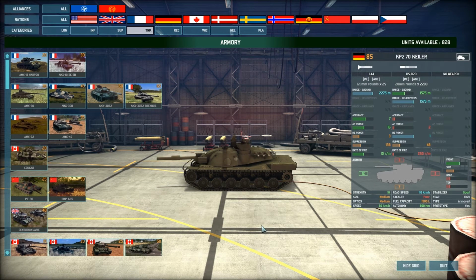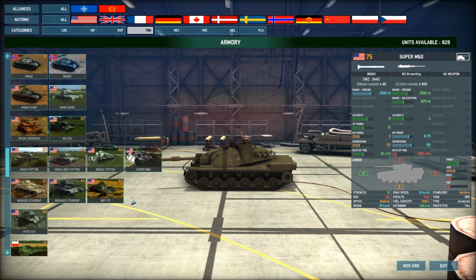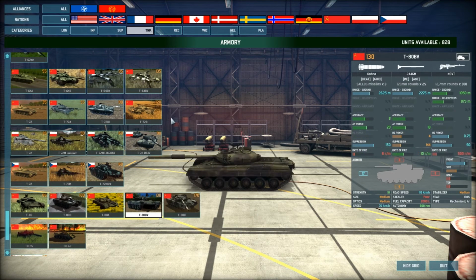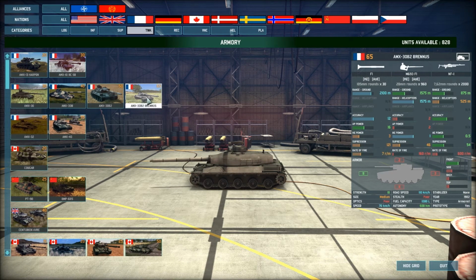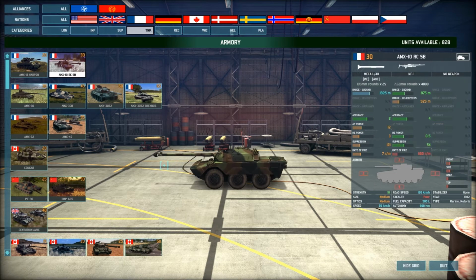The two real important stats in the armory are the stabilizer and the speed. Speed, you basically go from 40 kilometers per hour to 70 plus. The TATU, which is quite good, is 75. It's one of the fastest ones. The French ones, which are fast also, are at 70 kilometers per hour. So that's basically the best speed, apart from the wheeled units, 100 kilometers and 85. Sorry. So speed is really useful.